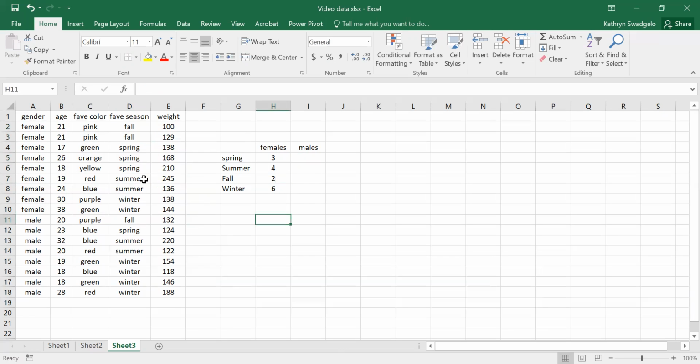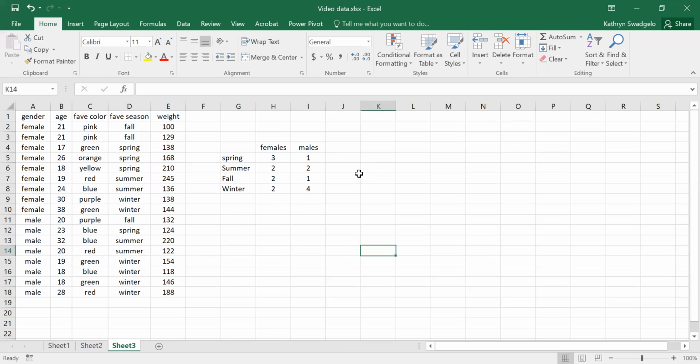There were 2 of them. How many picked summer? There were 2 of them. And how many picked winter? There were 2. And then I can do the males. There's 1 that picked fall, 1 that picked spring, 2 that picked summer, and highlighting count, 4.